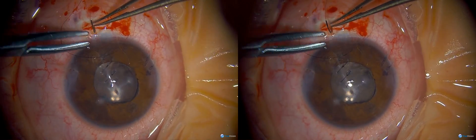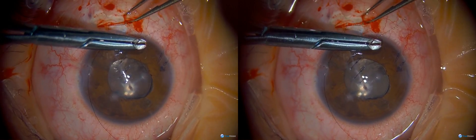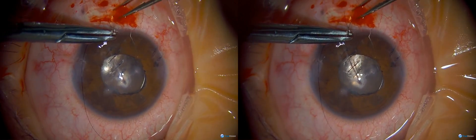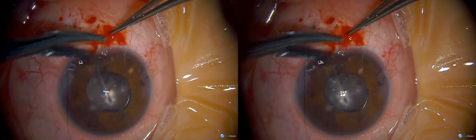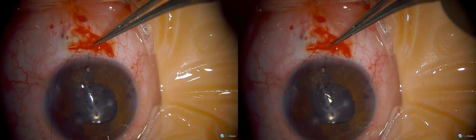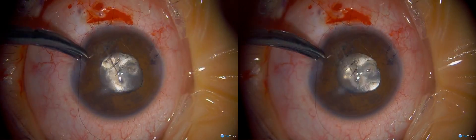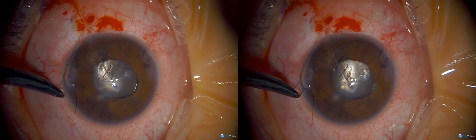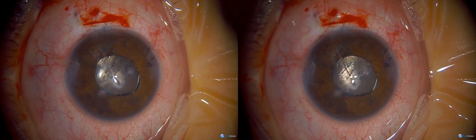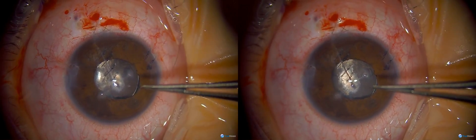In children, you have to suture most incisions because their sclera is too soft — they're not going to be sutureless no matter how small the incision is. I don't like clear corneal surgery in children that much because you have to suture regardless, even with a small incision. It's a nice single stitch if you just want to run one stitch across.